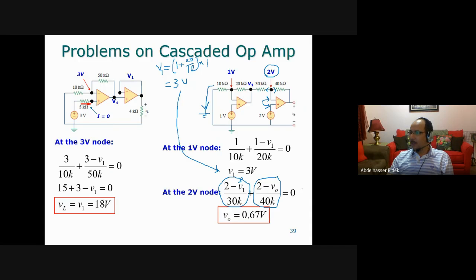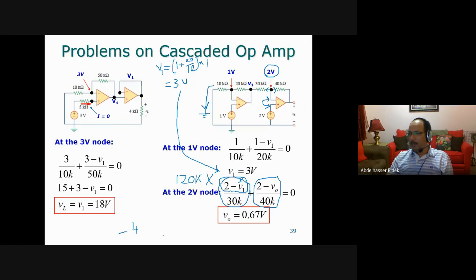0.67. How do we do that? You can multiply by the common multiplier here. What's the common multiplier for 30 and 40? 120. You multiply everything by 120K, of course. When you multiply it by the first term, 120 divided by 30 is 4. Then 4 times this. What is this? 2 minus 3 is negative 1. So the first part here is negative 1. When you multiply it by 4, it will be negative 4.